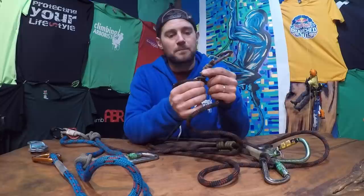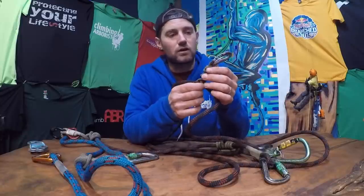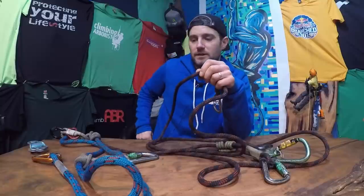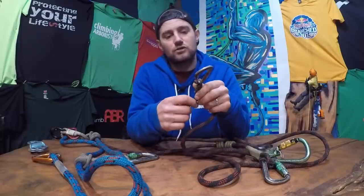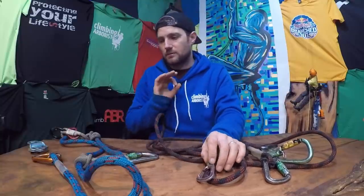So that's just a tiny bit of accessory cord that I got from a rock climbing shop with an accessory carabiner, obviously not for climbing on, but you can get those little lanyard clips, that you can get little plastic or rubber ones, and you can get all sorts of things that will do the same job. Anything just to hook the tail of your lanyard up is going to be perfect.